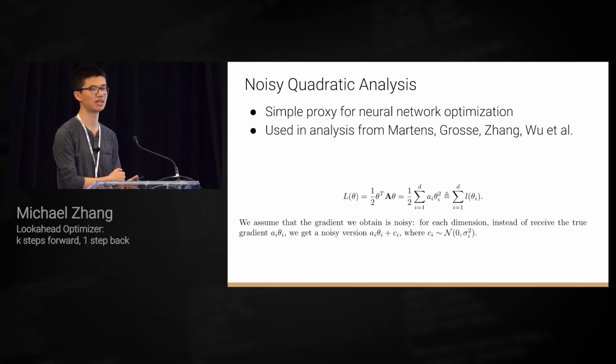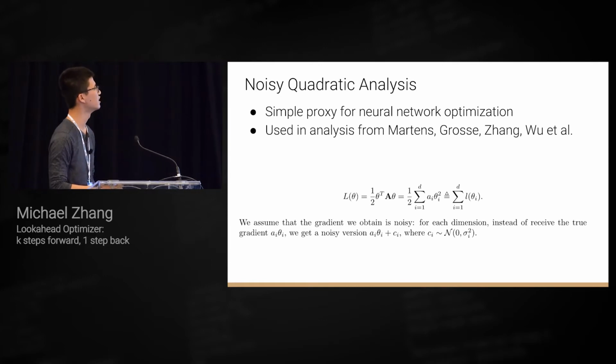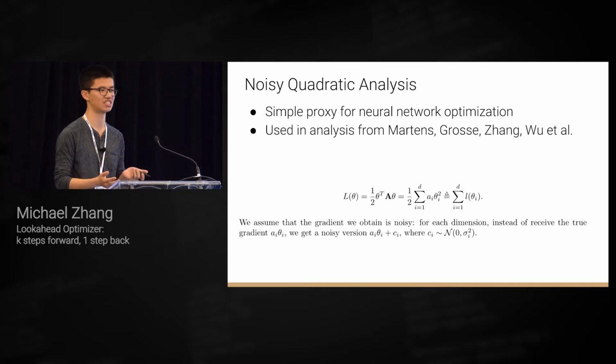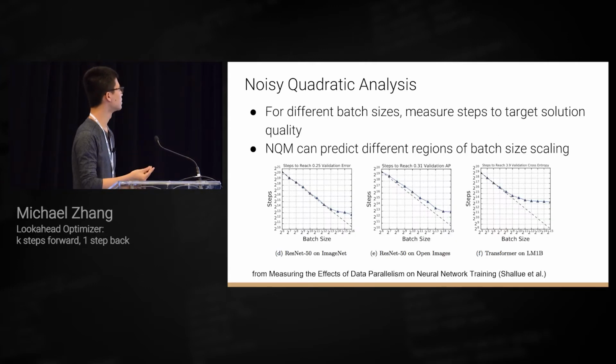So the idea here is that we model the loss surface of our neural network using a quadratic loss, and rather than assuming we have the true gradient of the loss function, we instead assume we have a noisy version of the gradient. So we get the true gradient plus some Gaussian noise. And it turns out this model can actually do a really good job of modeling the stochasticity of neural networks. It might not capture behavior like having 2 different minima, but it does a good job of modeling the effects of batch size. So I'll point to a recent work by Guodong Zhang using this noisy quadratic model.